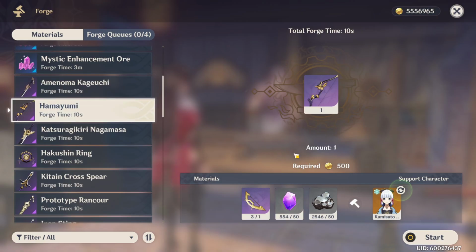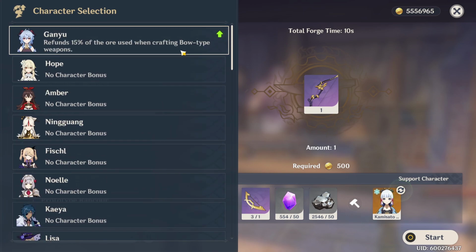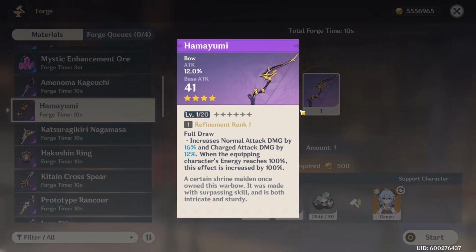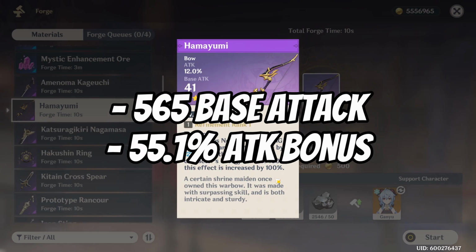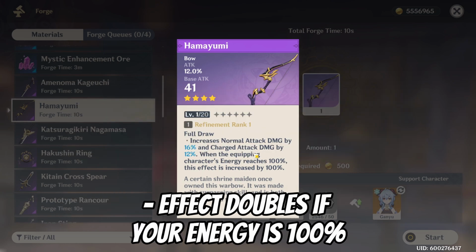The next weapon on my list is the bow. This bow is pretty much good for any main DPS bow character as long as you don't want to use their elemental burst, or if you want to hold on to your burst while you deal normal or charge attack damage. So the weapon is a low base attack weapon at 454, but provides you a large attack percent bonus, 55.1%. It increases your normal attack damage by 12% and your charge attack damage by 16%, and this effect doubles if your elemental burst is full.